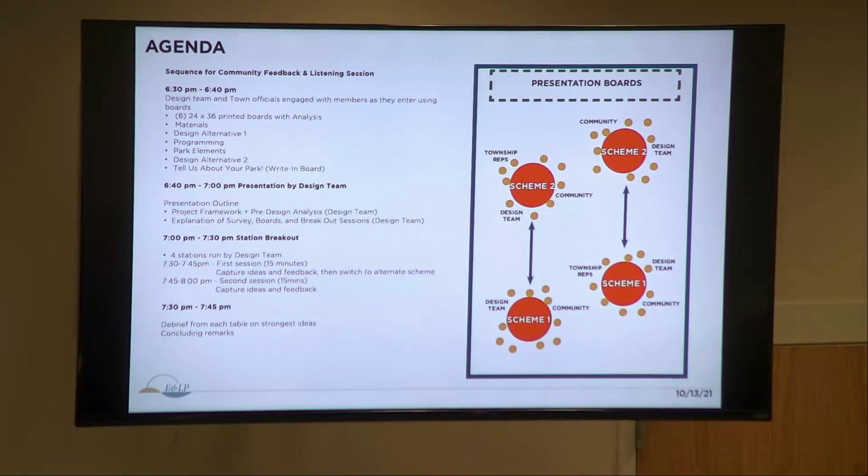We'll have members from our team, and I'm hoping from the township, at each table to be facilitators, talking and answering questions and getting feedback. Our team will be capturing both in writing and photos what's happening at each station. Then we'll come back together as a group to have each table talk about major takeaways and things they were hearing. We're also hoping to advertise a second online survey tonight. And between now and next week, if we can organize additional dates or plans for surveying, we would want to advertise it at this meeting to let people know what's coming.